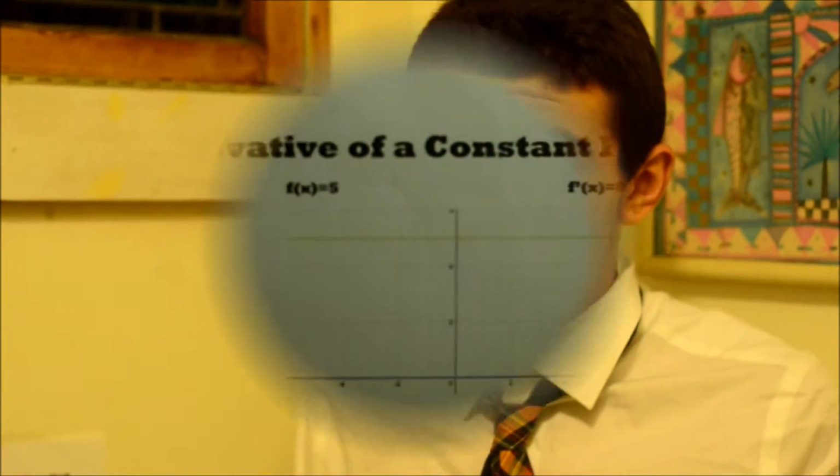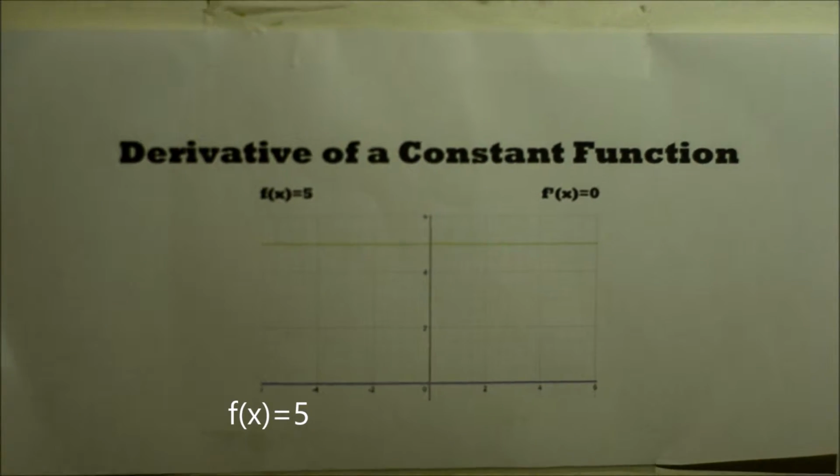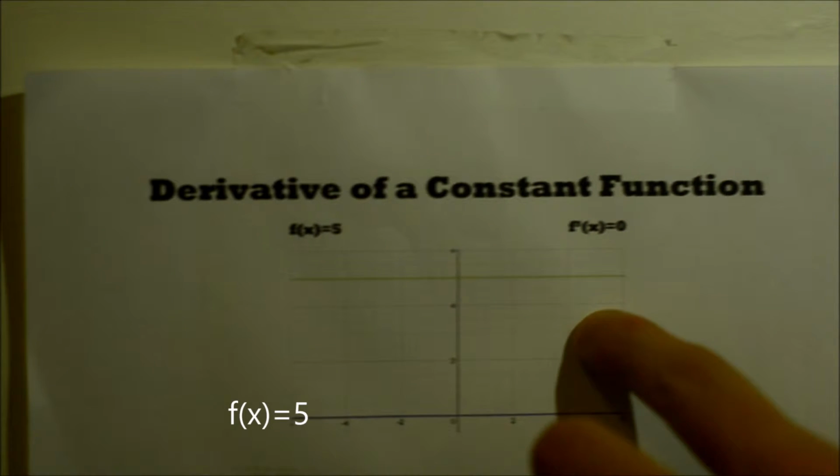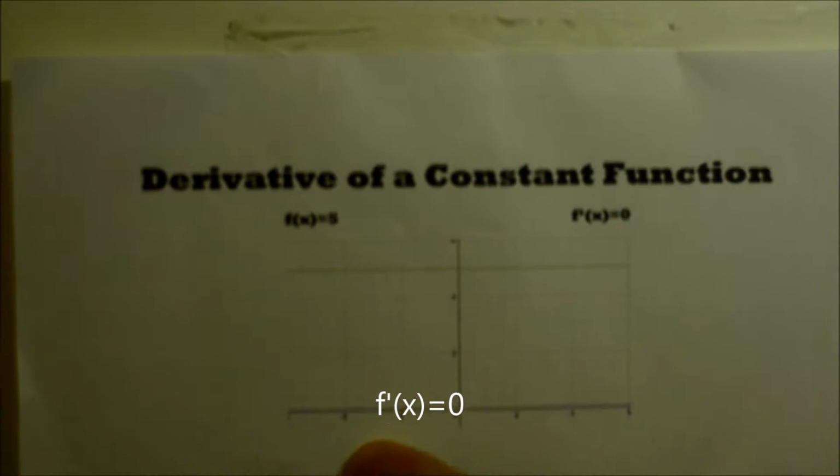Alright, so we're going to start off real simple. Derivative of a constant function. Although this may be simple, this is a derivative you're going to see in your everyday life. And if you don't have this implemented in your mind because you purchased this from me, Derivative Dan, you're going to be screwed. The derivative of a constant function is always 0. A constant function is just a number. So like f of x equals 5 is just a flat line. So its derivative, or the slope of the tangent line, is 0.